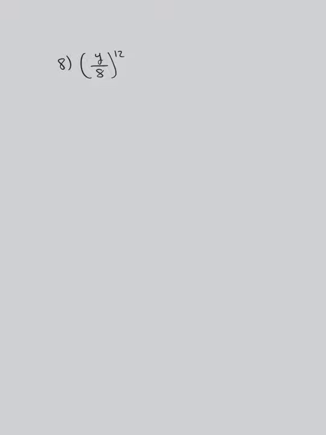Sorry, I wrote over my 12. So I would distribute that 12 onto each part there, as an exponent. So I have y to the 12th over 8 to the 12th. You might want to look at this to see, but 8 raised to the 12th power is this huge number. Your calculator gives it in what's called scientific notation, so you don't want to try to write that number out, and you could just leave it that way.